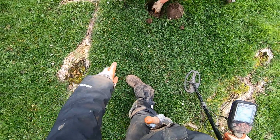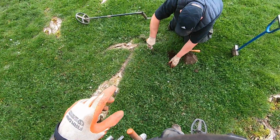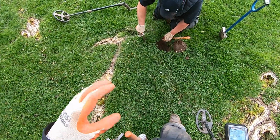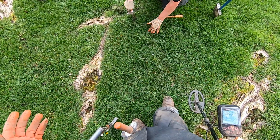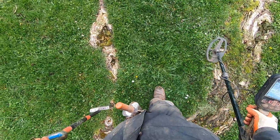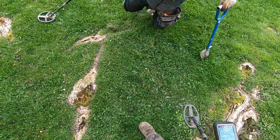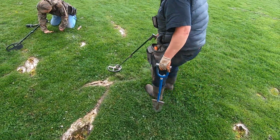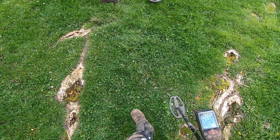See, Curt even called it. Right. This is Curt's first time using the Deus 2, but he's been listening to the Deus 2 for what, 6 or 7 months? When I've been using it, so he knows the Deus 2 already, man. He knows the tones. He's running by tones. He's not even looking at the numbers. He's digging up coins and rings and all kinds of stuff, man. Next, he can dig up a gold bracelet. Dig up some gold before I dig up any gold. I haven't dug up any gold with that machine.